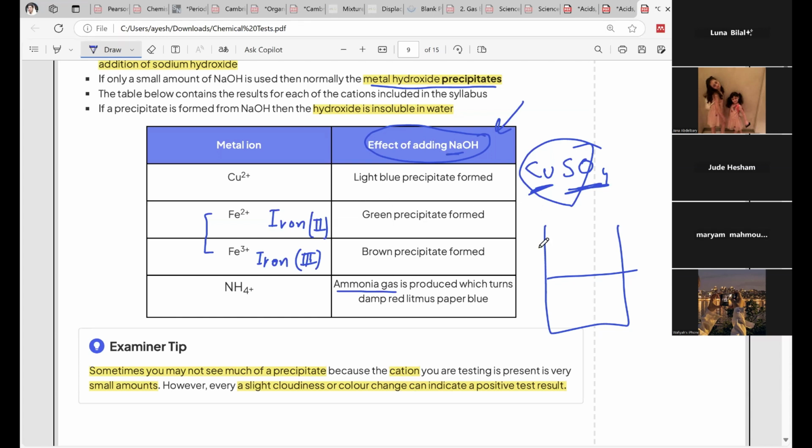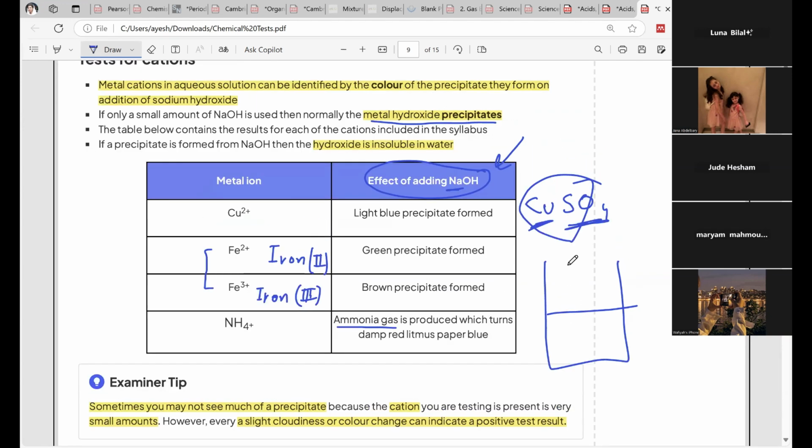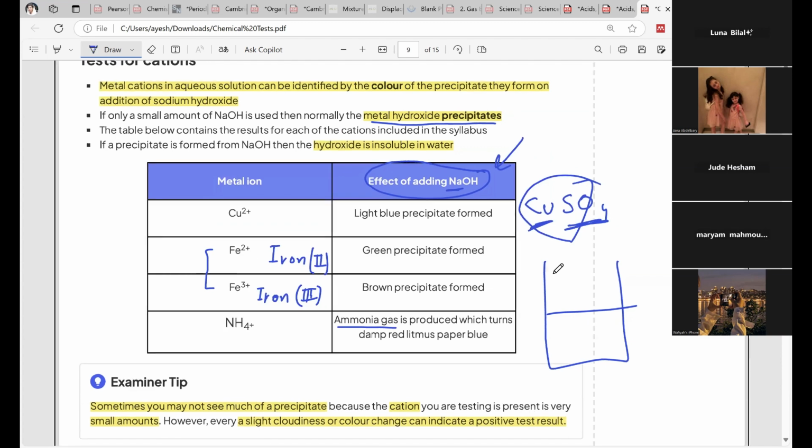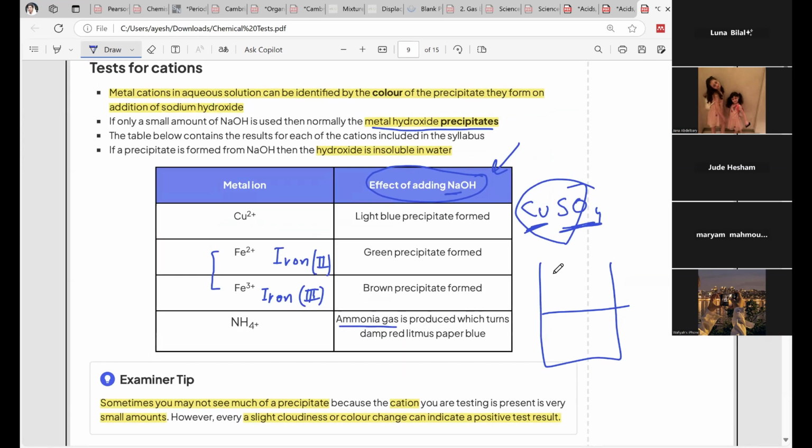See the colors. If I give you this unknown solution, it will definitely give you light blue precipitate when you are adding sodium hydroxide. It means copper is there. Then you will do another test to confirm the negative ion, for the sulfate, that we will do just now. So like this, any unknown solution having some positive and negative ion inside, we can do the cation anion test to confirm which positive and negative ion is present.